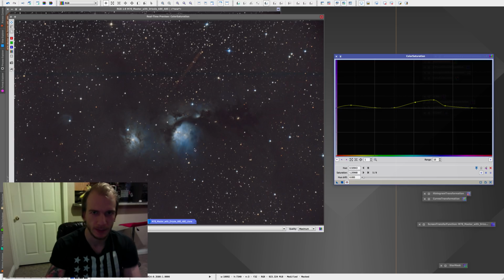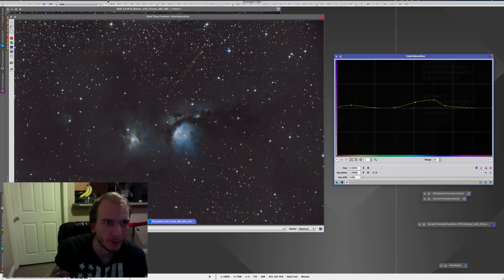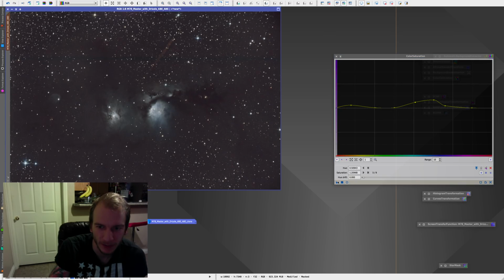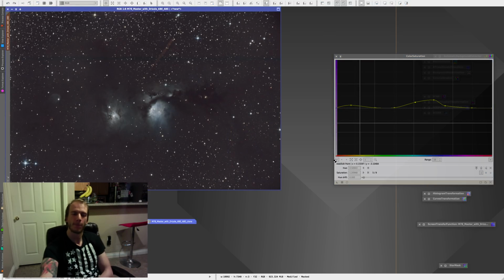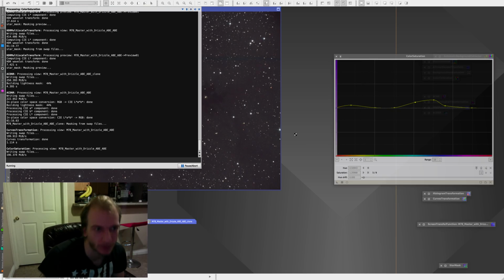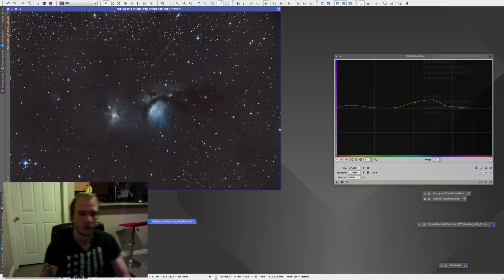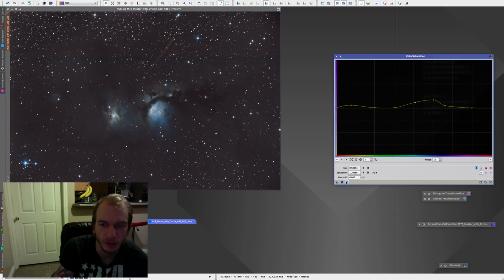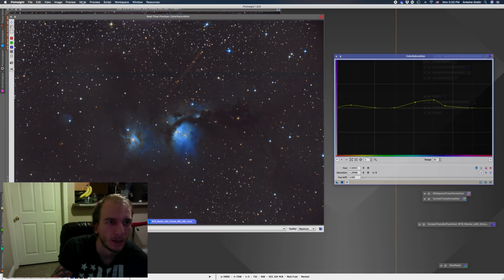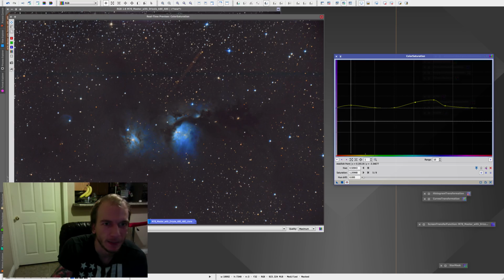And now, since I don't like all this reddish color around, I'm going to invert my mask. Wait, first I'm going to apply this. And you will see a tremendous difference. Okay. And now I'm going to check the mask, invert mask.